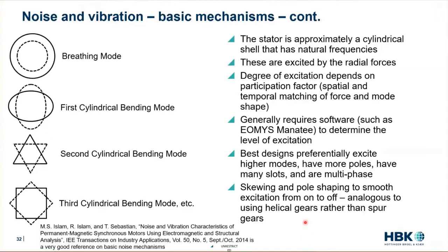Other things can be done as well. For instance, we could stagger the permanent magnets around the rotor so they're oriented like a screw, to slightly ease the turning on and turning off of the different cycles. This is analogous to using helical gears rather than spur gears in a gear set — one of the things done to smooth out the transitions in an electric motor and make it quieter.